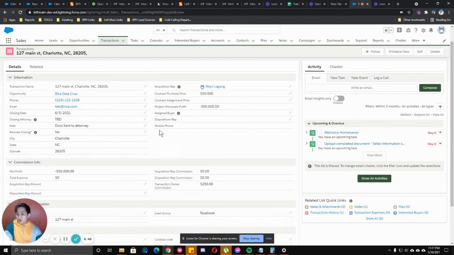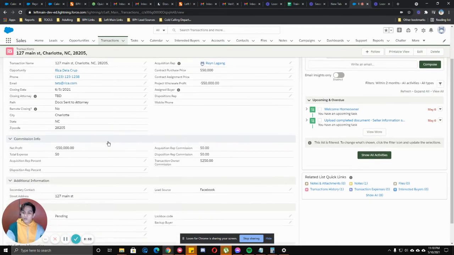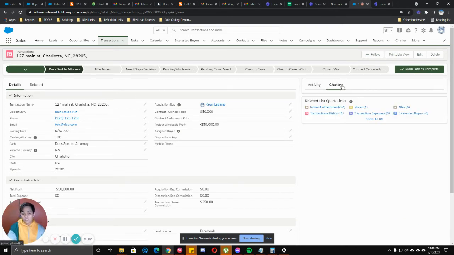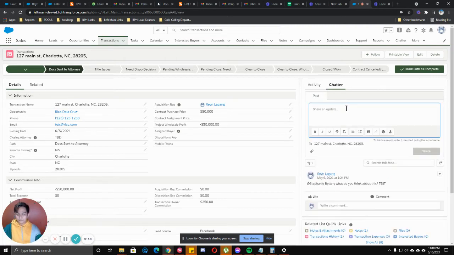Now, if there are fields or relabeling you guys want to do, that's something that we can definitely help you out with. That being said, I want to give everyone a heads up. If your transactions manager needs to talk to one of your team members, maybe the boss, maybe one of the acquisitions who's handling this, you guys can do that inside the record itself. You can just go to the chatter box over here, share an update, and you can tag whoever the acquisition or whoever you want about this record about transactions. So maybe, hey Stephanie, may I know if we can close onto this property?